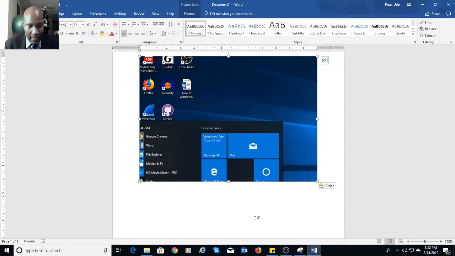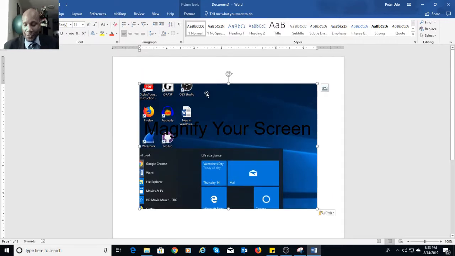The next thing I want to talk about is magnifying your screen. I call it blow it up. You can blow up the screen, make it bigger, make the font bigger. Let me type some gibberish as a demonstration.